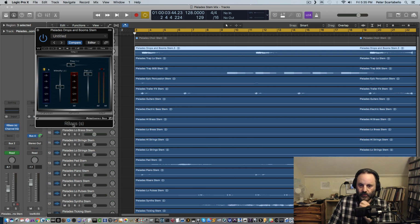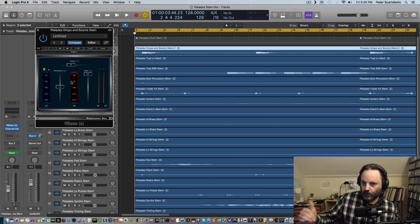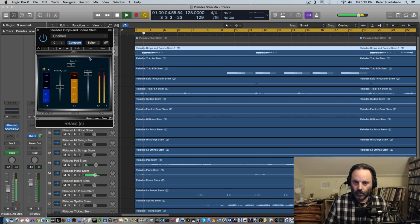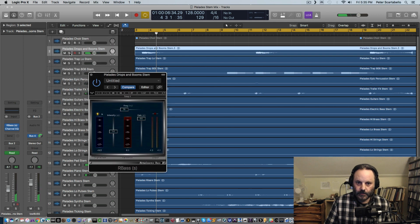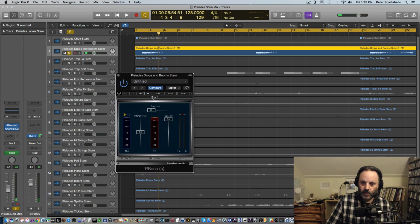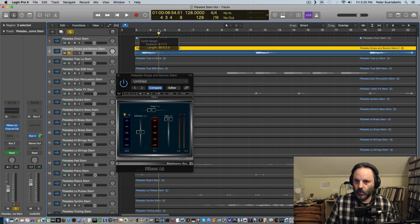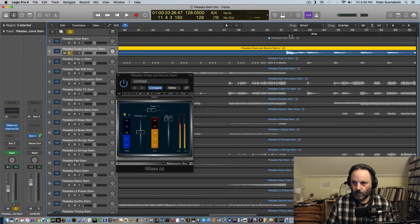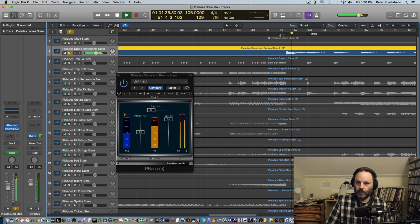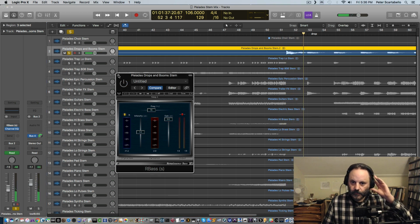So what this does is it produces like a sine wave. It finds the frequency and then it matches it with a sine wave underneath it, so it reinforces the bass. It's going to add a lot to the low there. So I use that quite a bit on drops and things like that, like 808s. You can really hear this when we have this drop here. So watch without it. So it definitely adds a lot more fullness. So that's the kind of thing with that.